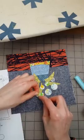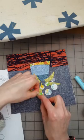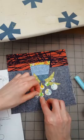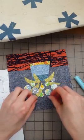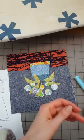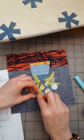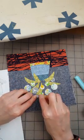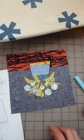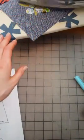There's some more paper off. I'm like, man, everything else is fusing down really well. What's going on with that guy? All right, there we go. There's a bunch off. So let's just try and tear that without hurting everything else. I think I'm losing needles now too. Or pins. Let's just give that another score. That scoring really did help me take it off. So there we go. I'm gonna press that down quick, and then we'll try it on that other little side there.